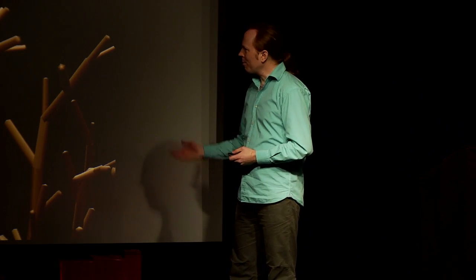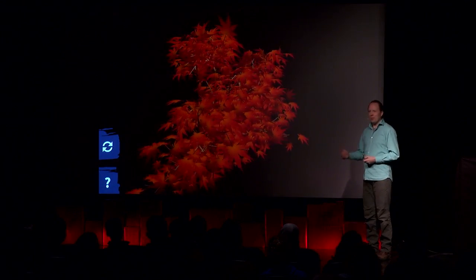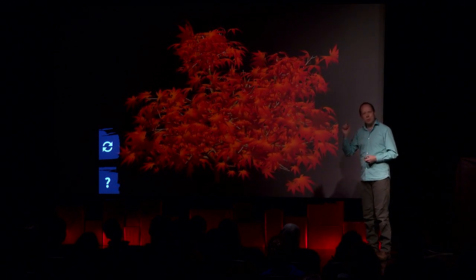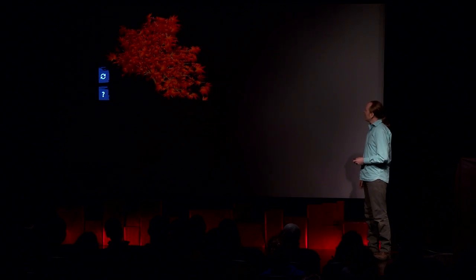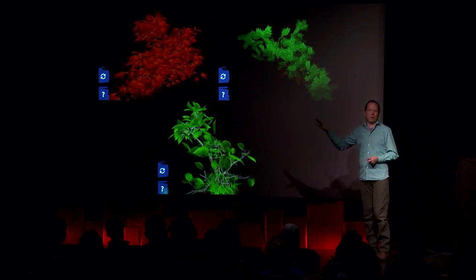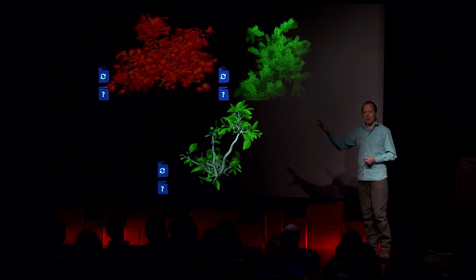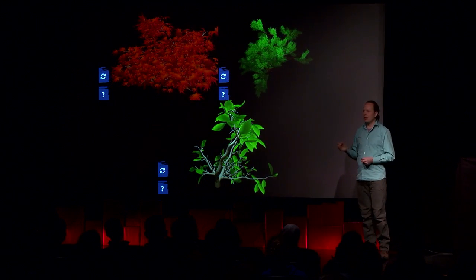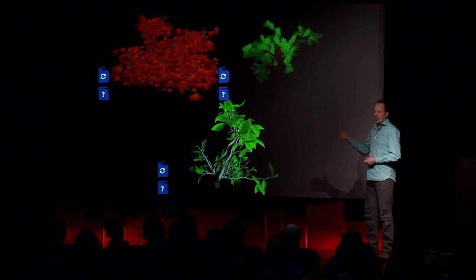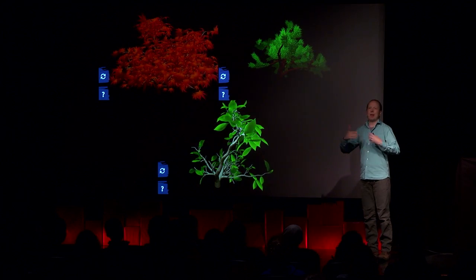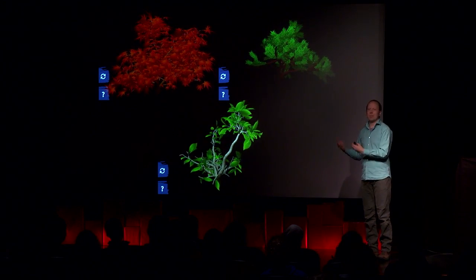Now, we throw a few leaves on that thing, and you get something that looks like a tree, right? It's pretty cool. And the beautiful thing about having an algorithm for this is that if we just change the art for the leaves and tweak a few parameters in the algorithm, we get not only an endless variety of maples, but also junipers, ficuses. The only difference between these three species of trees is a few numbers in an algorithm and different art for the leaves. What we're doing here is essentially art. We're making a tree, drawing a tree, but we're making it with algorithms. It's art, and the medium is algorithms.